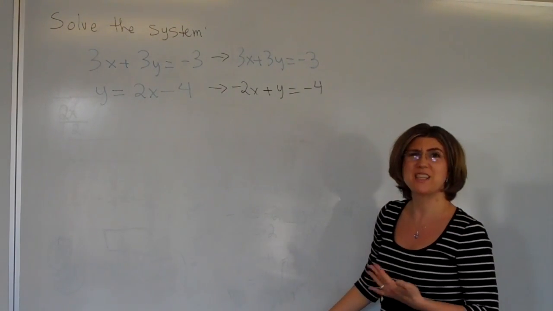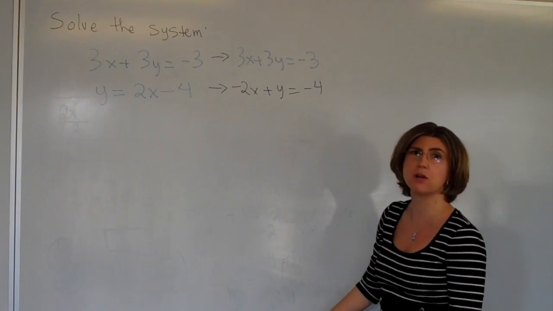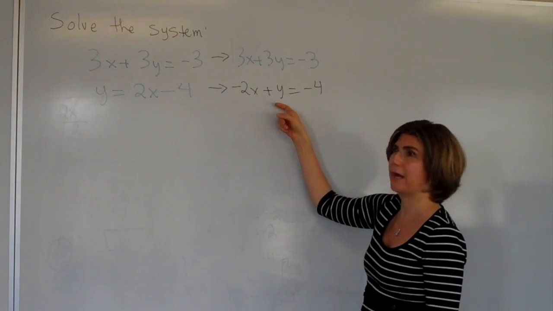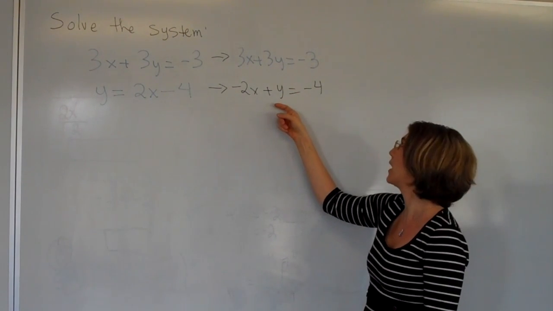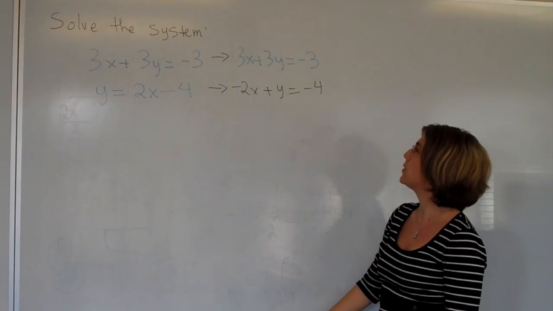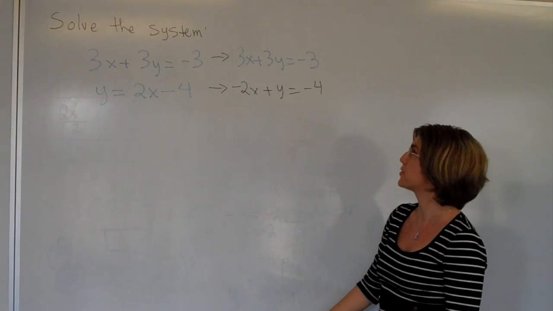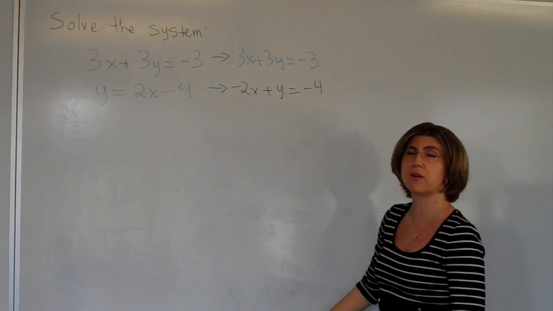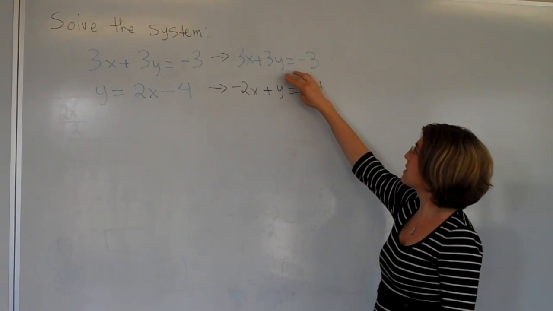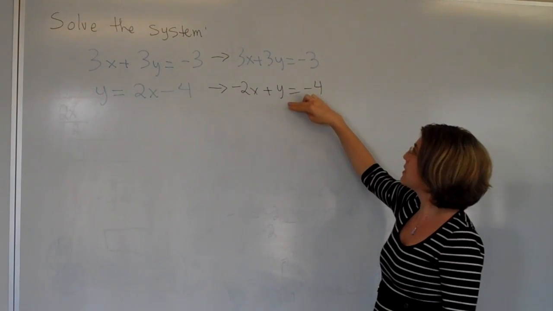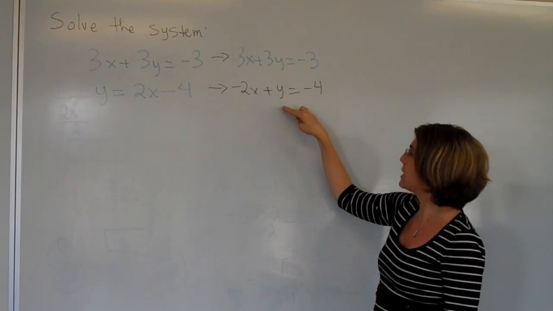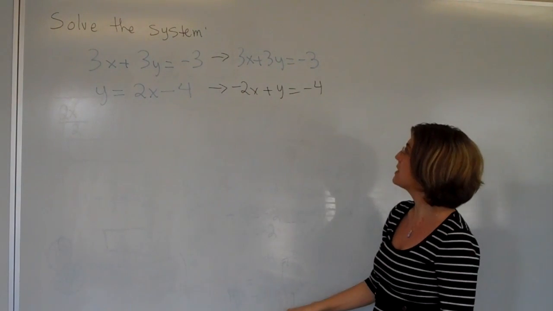So now, if we just add the lines together, we're not going to get rid of either x or y. 3x minus 2x is x, and 3y plus 1y, that's a 1 in front of the y, if you want to think about it that way, is 4y. So neither one of those is really going to help us. So I'm going to need to multiply both sides of one of these equations by a number so that when I add the two equations together, at least the x or the y drops out. The one that looks easiest to me is this one. If I multiply just the bottom equation by minus 3, then I'll have 3y on top and minus 3y on the bottom. So let's see what happens if we do that.